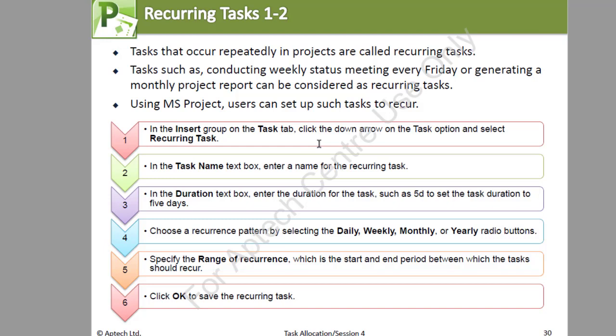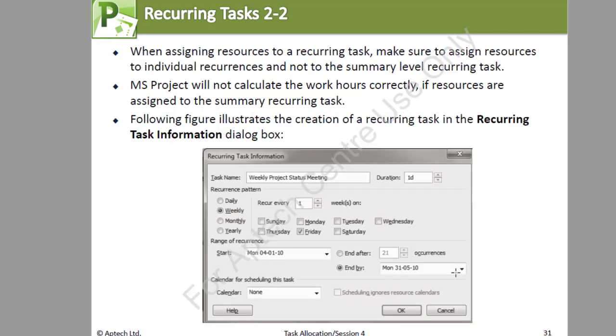In the Task Name dialog box, enter a name for the recurring task, and in the Duration text box, you enter the duration for the task, such as 5 days. Use a recurrence pattern by selecting the daily, weekly, monthly, or yearly radio buttons. You specify the range of recurrence, which is the start and end period between which tasks should occur, and then finally click on OK to save the recurring tasks.